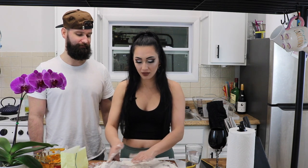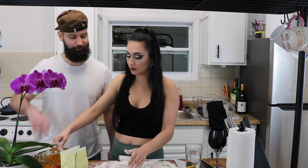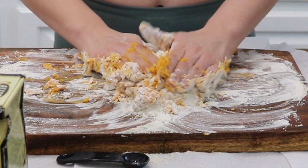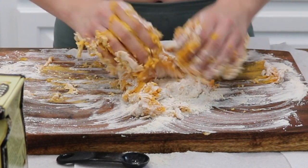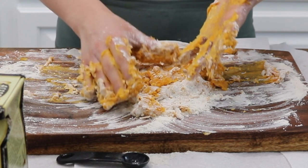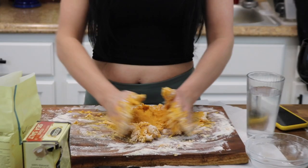Keep adding it, though. Keep adding it. This is working. No. You're doing a good job. Just keep putting... That's why I told you to put more paper towels on, but you clearly didn't. And all the flour is right where I didn't put paper towels.